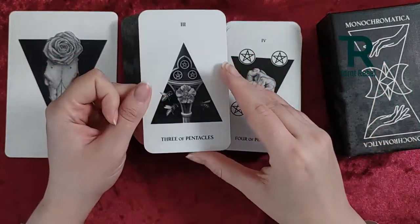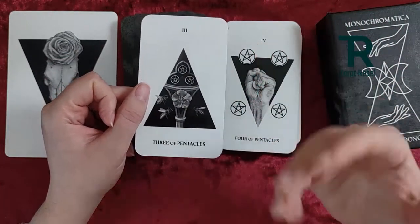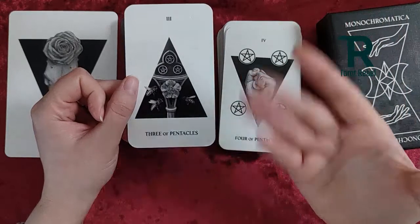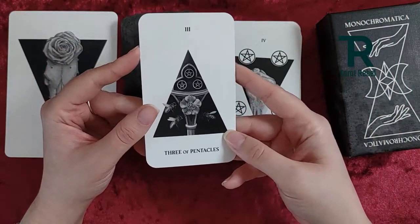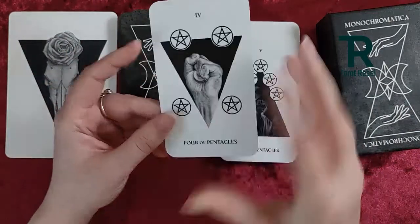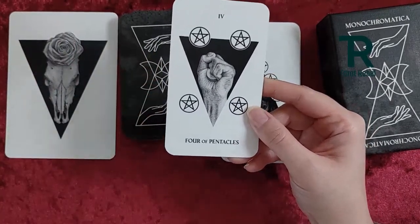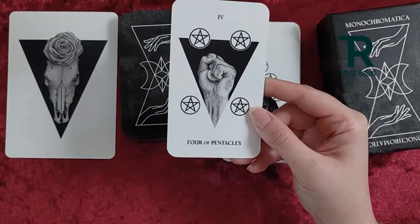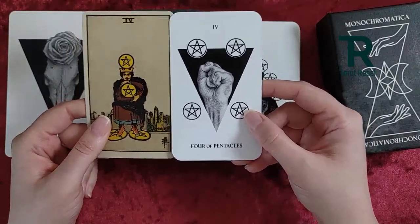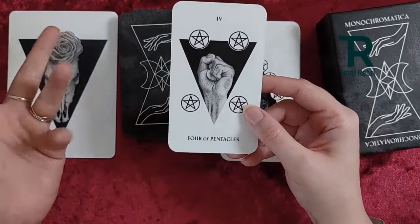The Three of Pentacles with the bees, as usual, because the Three of Pentacles signifies collaboration and co-work and working with others and teamwork and so on and so forth. And what's better at expressing that than having some bees doing the work? The Four of Pentacles. This is a really nice representation of the card. However, as I said, we have that with the Nine of Cups, which is very confusing to me. This is a very similar energy to this traditional Four of Pentacles, and I like this card. I don't like the Nine of Cups.